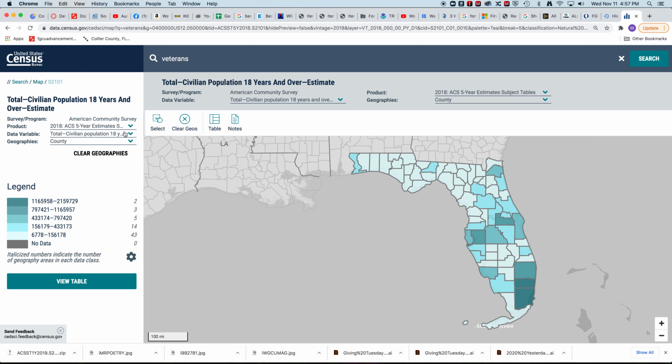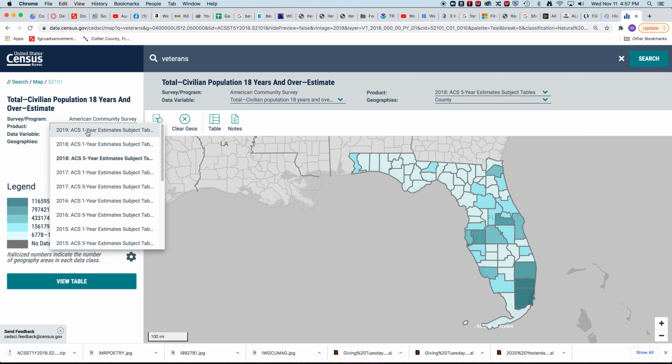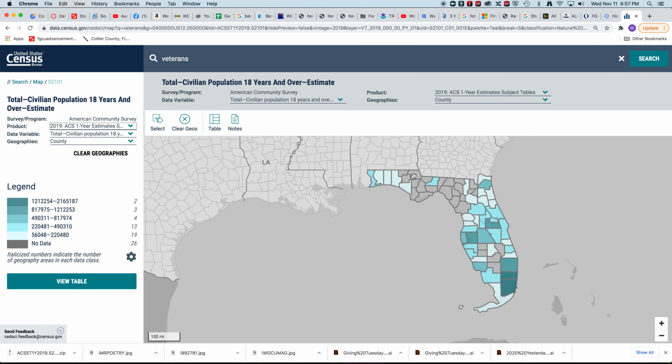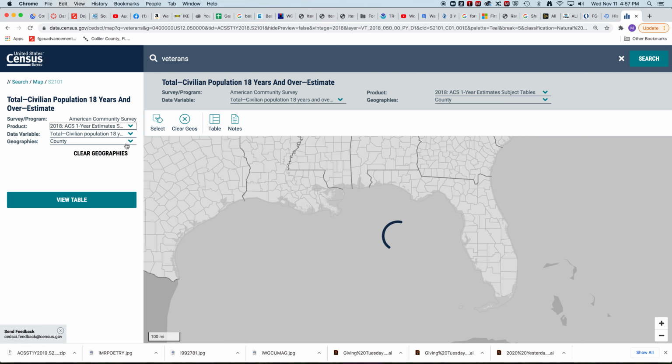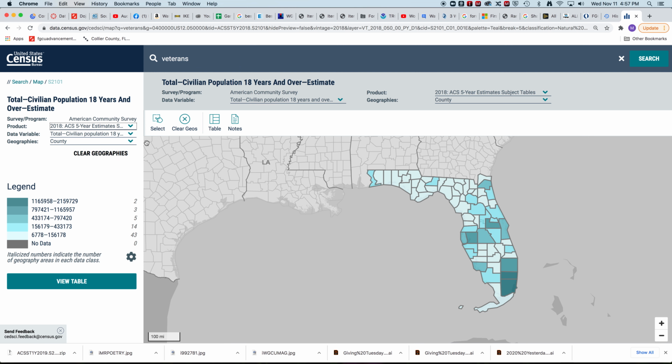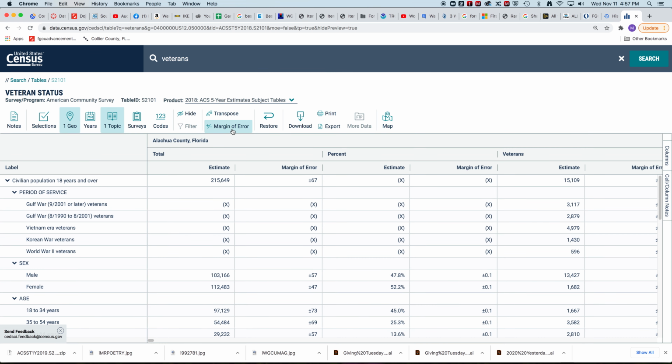Now, if we had chosen a different year, like the most recent year, which is the 1 year estimate, there's going to be some missing data, so some incomplete data there. So we don't want to mess around with that. So we could actually go back 1 year at a time until we find a complete set of data for the most recent year. And that comes to the 5-year estimates here. So when we have this looking the way we want it to, and we're sure that we have a complete set of data, we can go back to table.